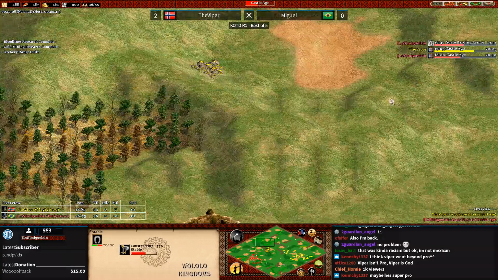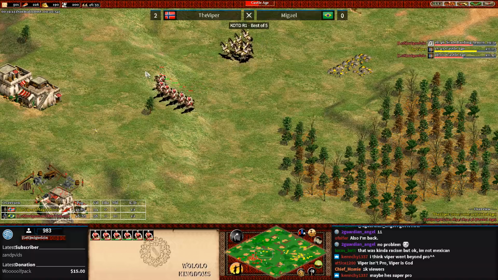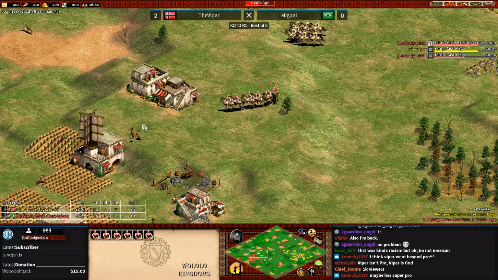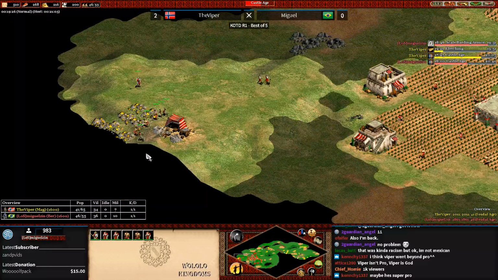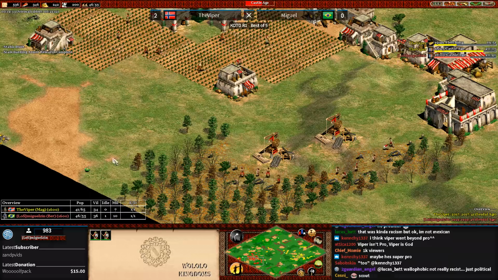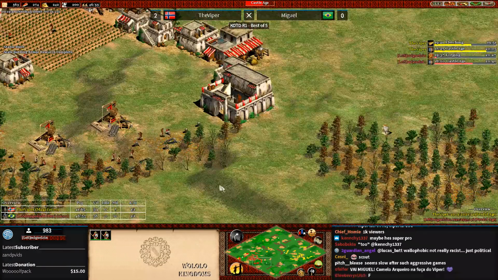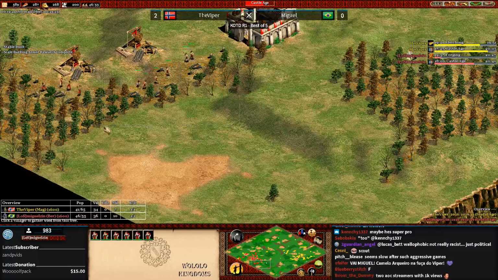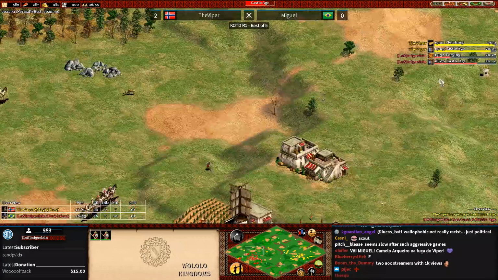Miguel's adding a second stable, so Miguel will go knights and camels. So we could see a town center here for Miguel. We're going to see a pretty boomy game. We could see another town center in this location. Now again, cav archers can range this, so if Viper wants to sneak on by, he can kill villagers on this wood line. Can't really range the gold.